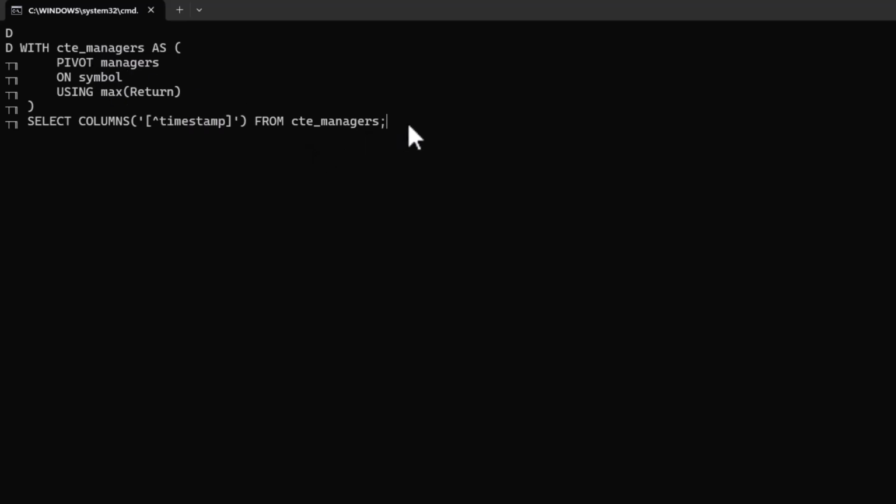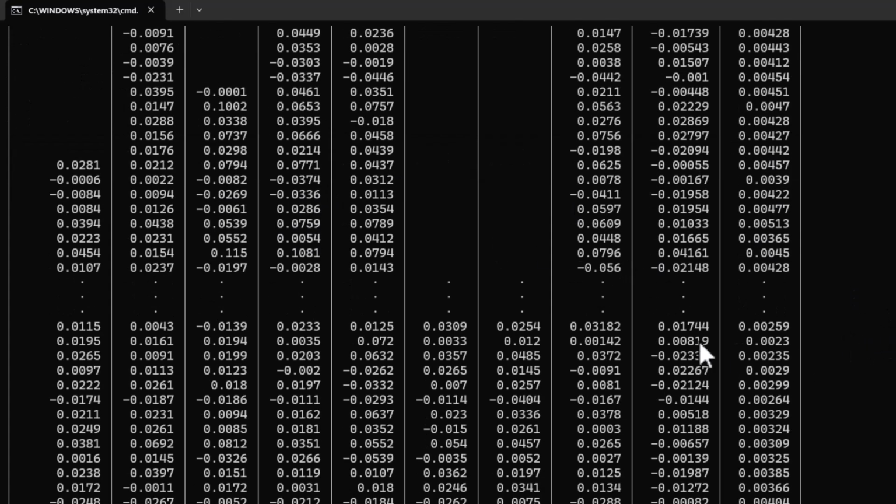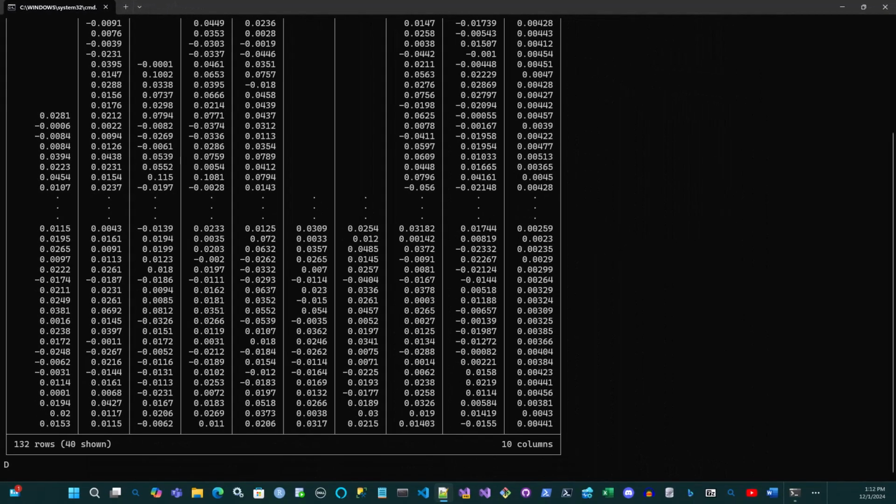So when I run this now, notice it removed the first column called timestamp. And only basically the managers columns with their returns are existing back here. So that's another way you could do it. That might be the best way or might not be the best way. So what I want to do now is continue with this columns feature that we just did, because it's, I don't know if it's new, but it's an improved feature, I guess you can say. So let me show you some other variations of this.